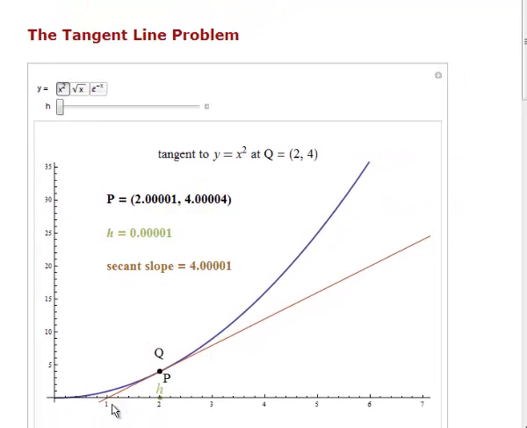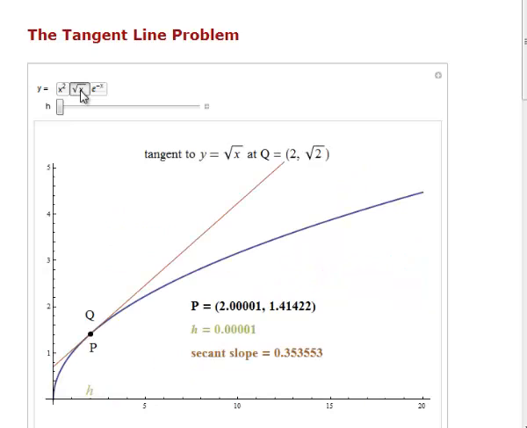And so now my line that's going through those points, which is really one point now, is now tangent to the curve. And so now I'm able to find the instantaneous rate of change of this function at point P. Or I'm able to find the slope of the tangent line at point P, or the derivative of the function at point P, now that I have taken the limit as h approaches 0.